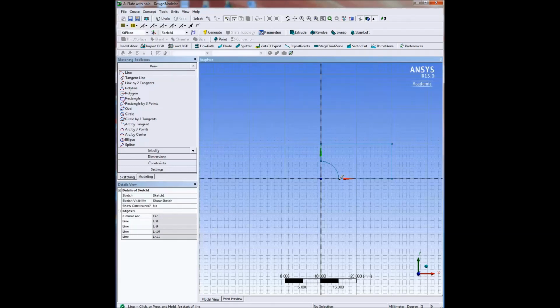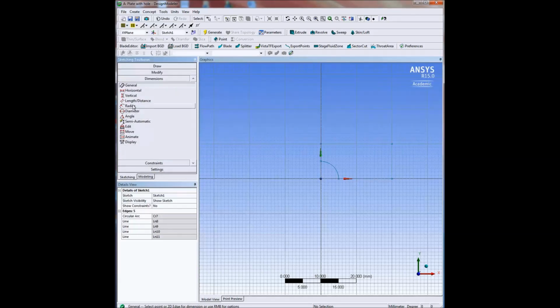It's a good idea to check that the dimensions are correct. If we go to dimensions, we can then dimension the hole, and we can see that the radius is 5 millimeters, and we can check the length.